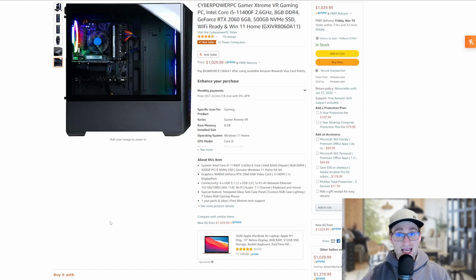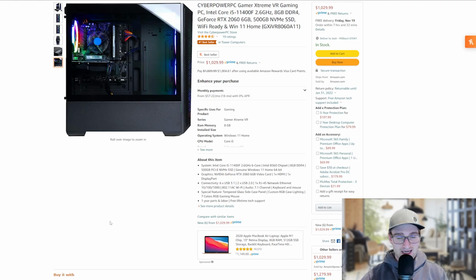We also get 8 gigs of DDR4. Sadly, it is single channel, so you're only getting one stick of 8 gigabytes. But you can always upgrade down the line and pick up a second stick of 8 gigs. It would probably cost you right around 50, 60 bucks to upgrade this to 16 gigabytes of dual channel, which will far and away exceed the performance, probably giving you a 5 to 10% boost on that 11400F in a lot of different programs.